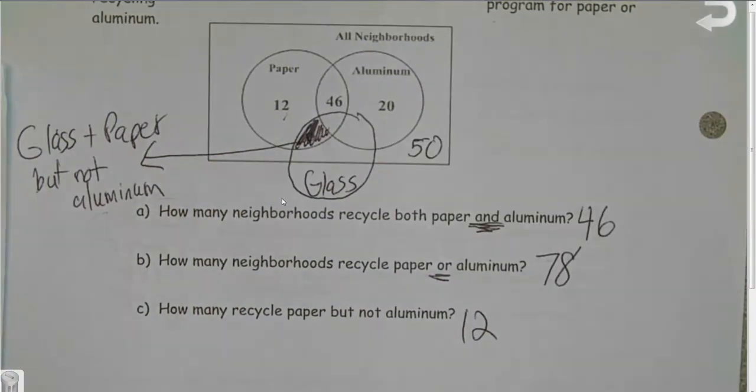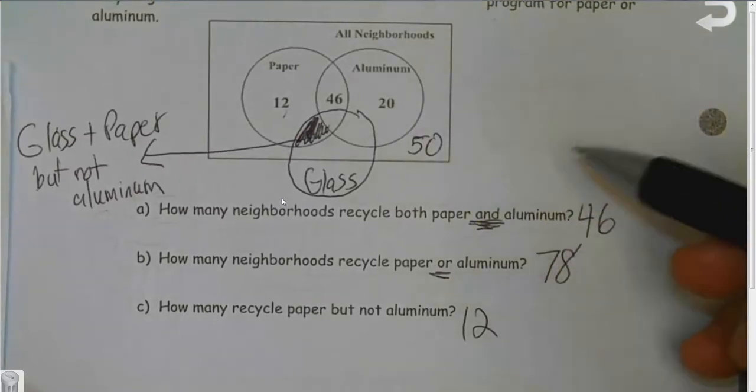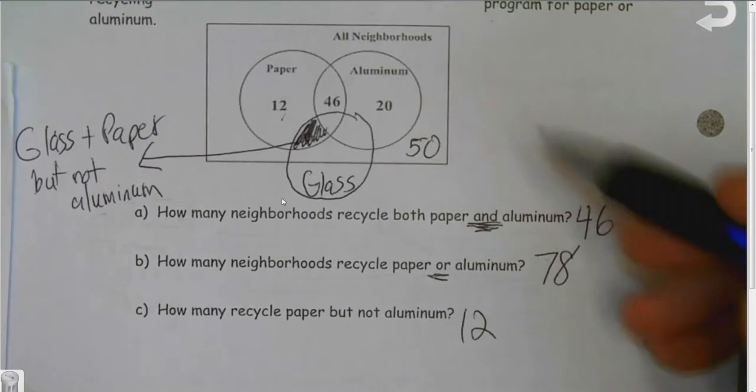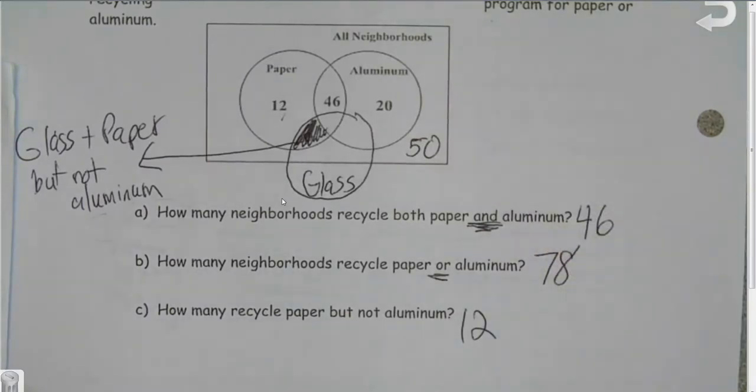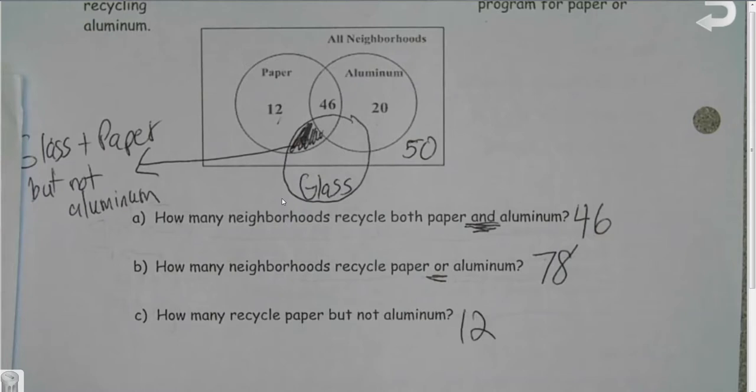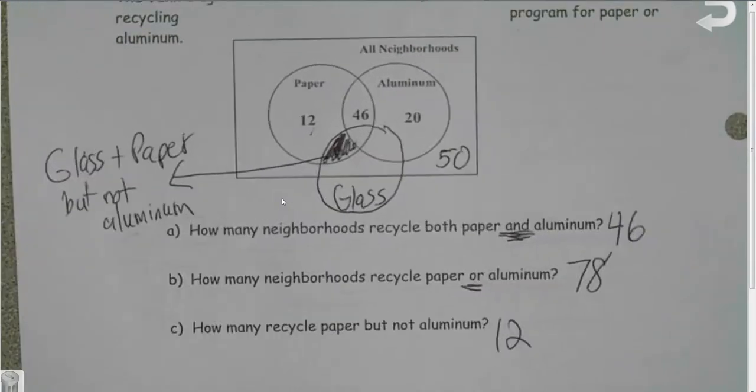But since you've had it before, I don't want to spend a lot of time on it. But just remember, "and" typically means both or all three. "Or" means if it doesn't at all, give it credit. And then "but not" is the most specific. And so that's what you have to remember when you see Venn diagrams.